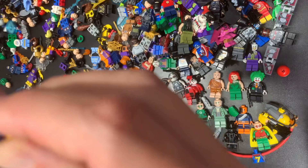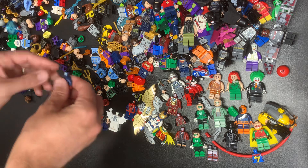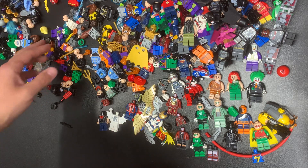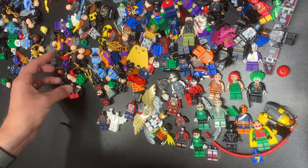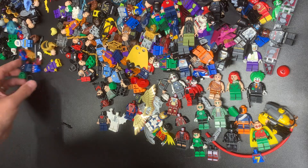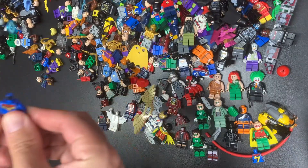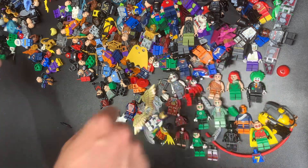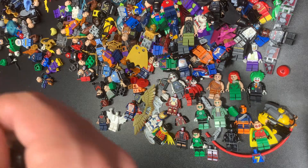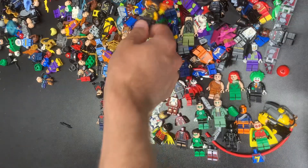Cyclops — that's one we don't usually find very often. He's not actually super valuable, which is very surprising to me because he was one of my favorite X-Men as a kid. I think he was only in one set. Another Captain Marvel — I'm trying to remember which version this is. The original Captain Marvel has come down in value because there's a whole bunch of them now.